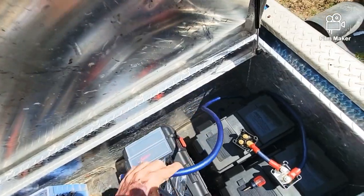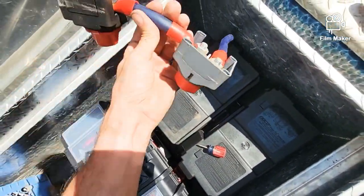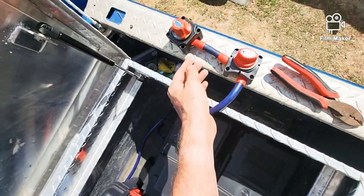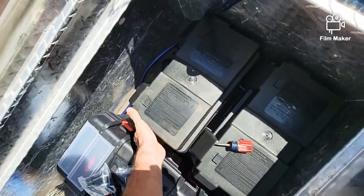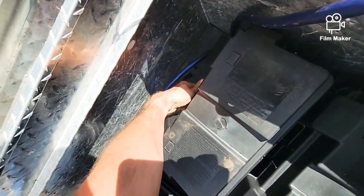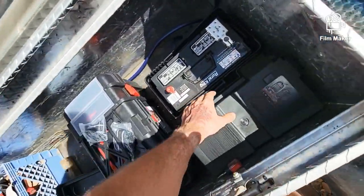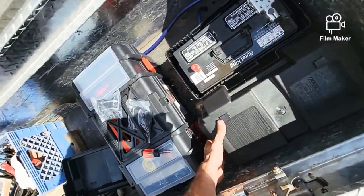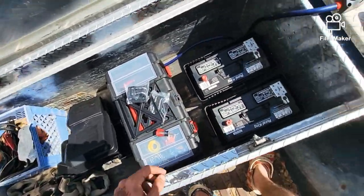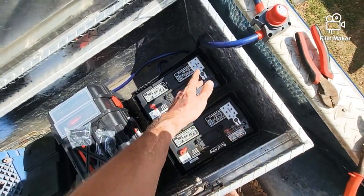Here's our ground running through the bottom of the toolbox, and the two batteries in their battery boxes, screwed down. Two disconnects here — still a little bit to do. Pop these guys off to show the rough layout. I did mount them a little close so it's hard to get the lids on, but you get the idea — the boxes are mounted down and the batteries aren't going anywhere.